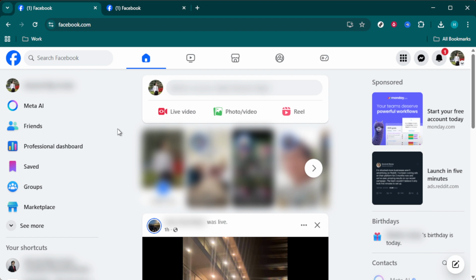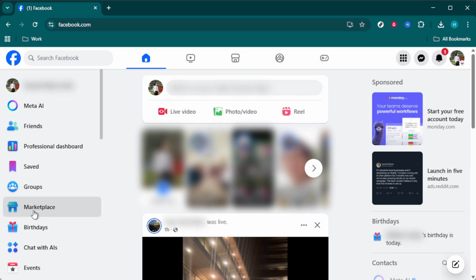To get started, the first thing you need to do is head over to Facebook. Simply log into your account as you normally would. Once you're on the Facebook homepage, you need to locate the Marketplace icon. This icon typically appears as a small shopfront symbol on the main menu, often situated alongside other features like the news feed, notifications, and friend requests. Click on the Marketplace icon to proceed.